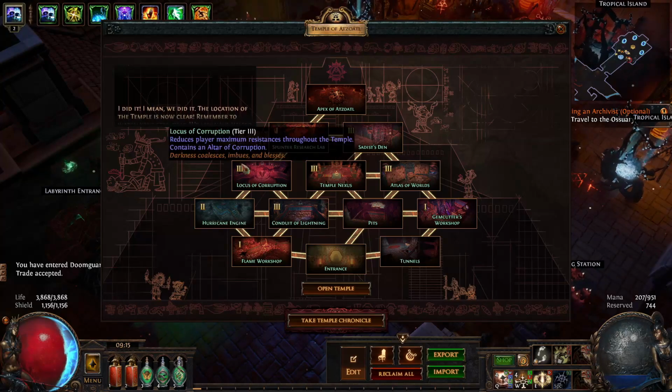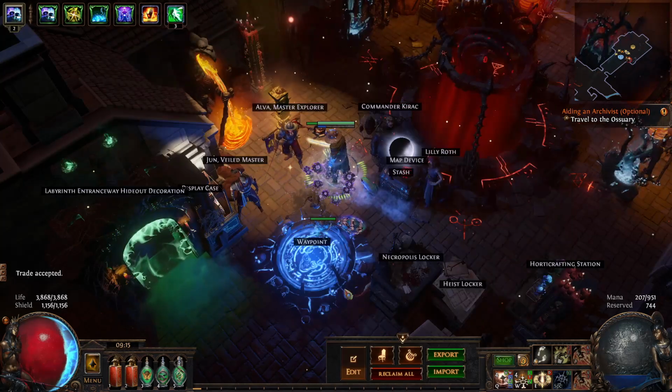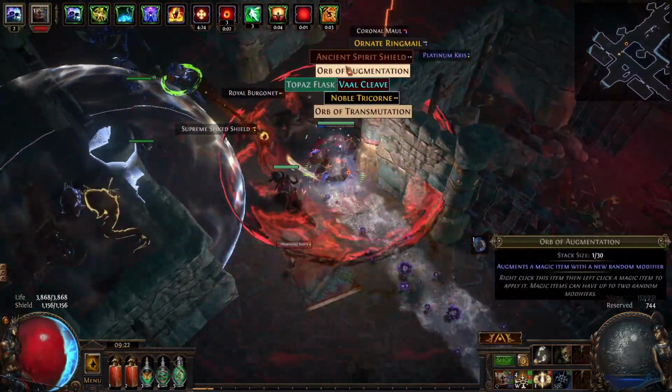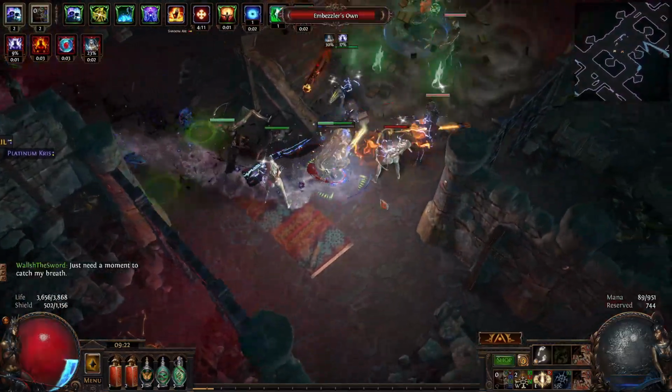But anyway, like I was saying, I really do want to roll a few characters this league, just get them into lower tier maps, maybe get them to tier 11, tier 12, and then reroll again. Because there are so many characters I want to play, I just want to figure out which one is going to be the most fun.